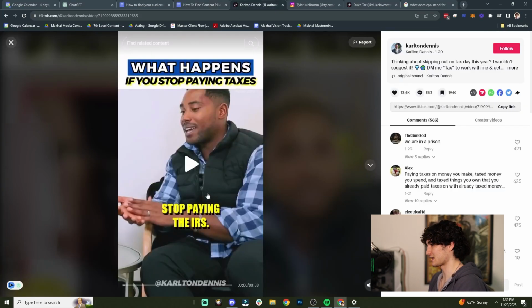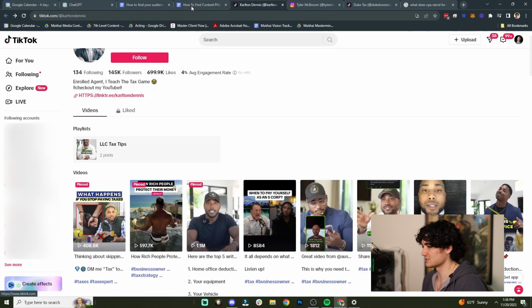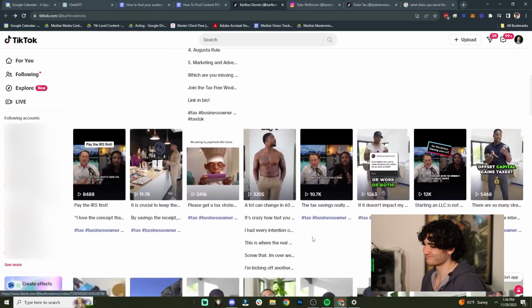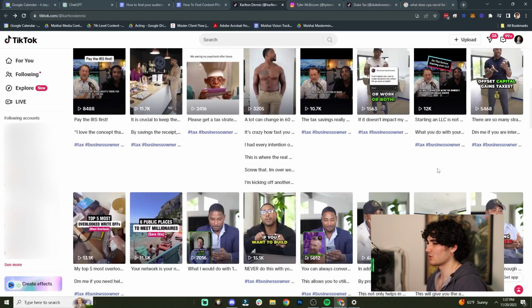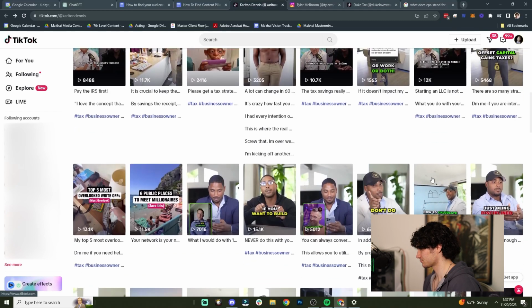Or where it talks about tax compliance, or basically it shows the downsides of what happens. It basically falls under the pillars: tax compliance, saving on taxes. We haven't seen any accounting tips from him yet go super viral. So maybe that's a sign that accounting isn't that viral of a topic, but that's still okay because it's what business owners want to see.